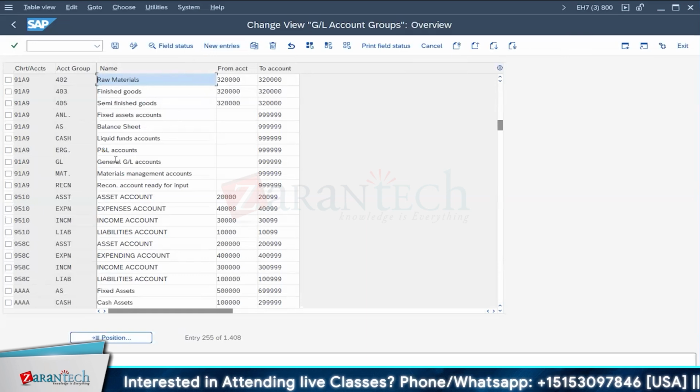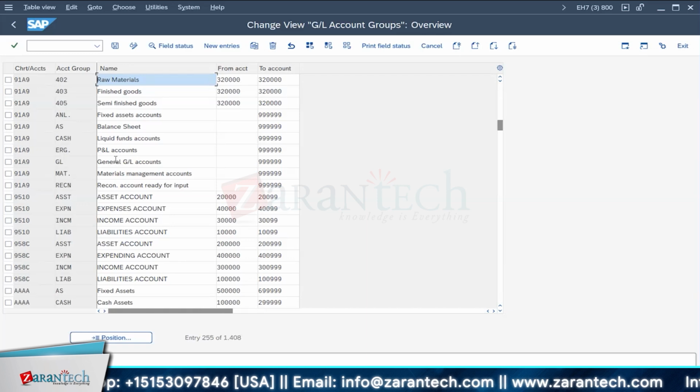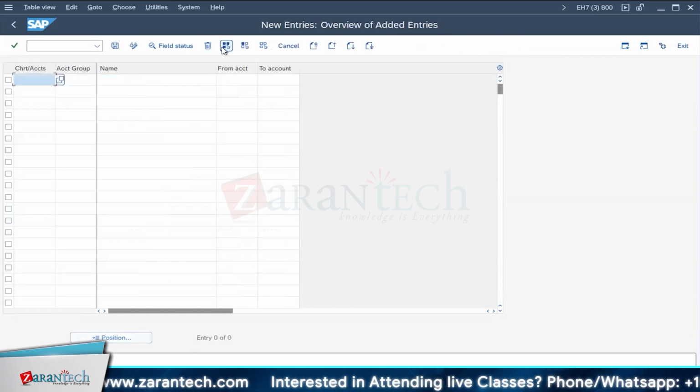You need to do your general ledger before coming here. So your general ledger account groups you have to create. You have created for your company code, fixed assets, A and L. You have not given a number range, so you should give a number range here. Balance sheet accounts from this number range. Liquid funds account from this. Material management accounts this to this. Yes, you have to specify the account groups here. Because you are using 3200, but you have given a free number range, so anything can be anywhere. So you have not actually done your general ledger properly.